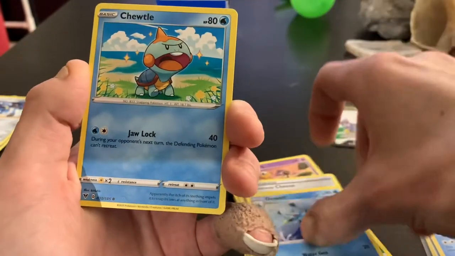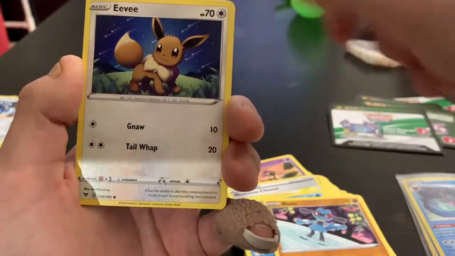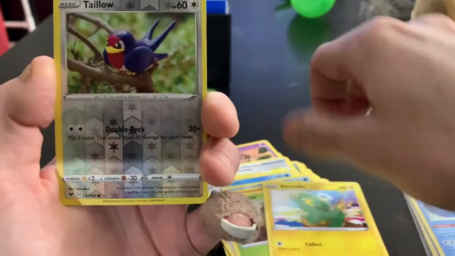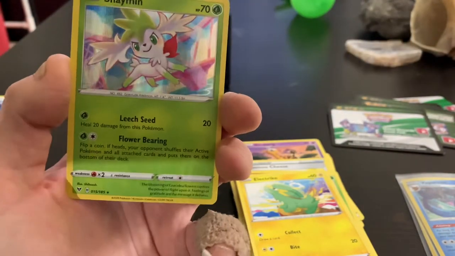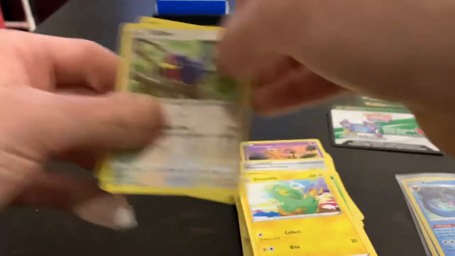Alright, Dewa. Choodle. Riolu. We got Eevee, Seedot, Electrike, Reverse Holo is Tailor, and let's see. It's just gonna be a regular holo, but a Shaymin. Okay, not horrible, not the best card I could have pulled. You know, could have pulled that Rainbow Chew, you know?